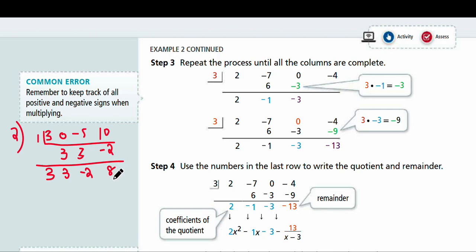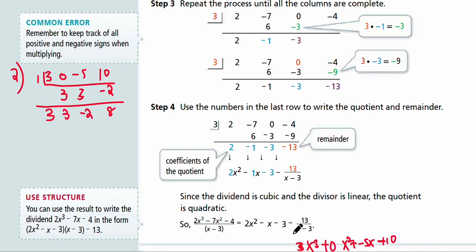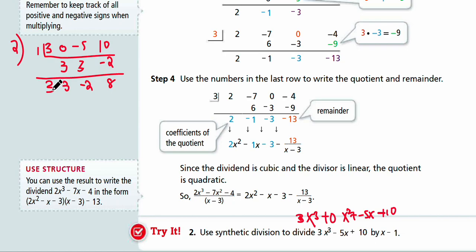And that's it. So that's your remainder, positive 8, because that's going to be your term with the power that is 1 less than your original polynomial that you're dividing it from. So this is going to be your x squared term, and that's going to be your x term. This is going to be your constant term, and then that's going to be your remainder.